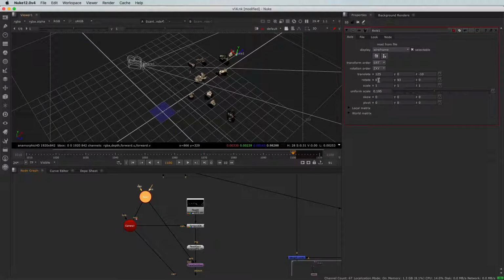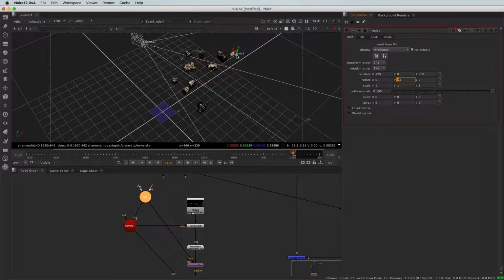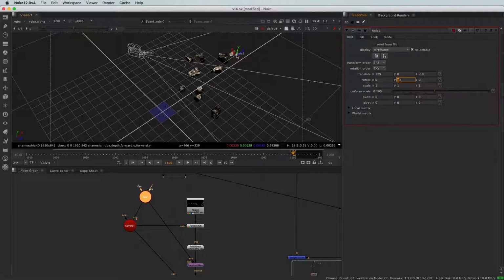Well, when I'm modifying my camera according to this axis, it's a little bit like if my axis were the pivot point of all my objects. So if I want to modify and match the position of this camera to my shot cam, the easiest thing will be first to have my pivot center at the center of my camera.